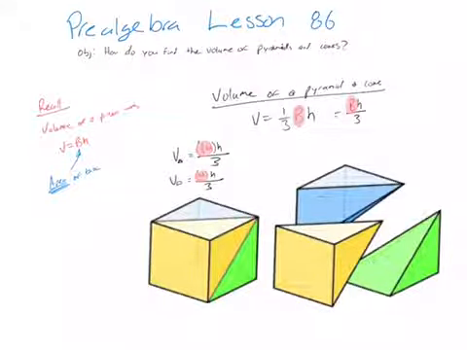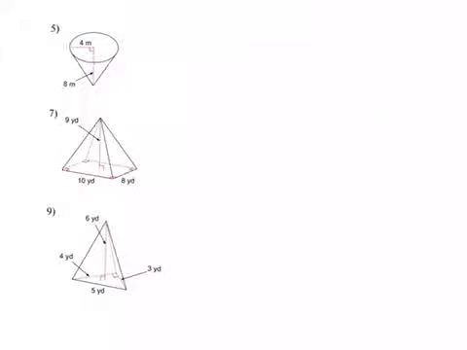And if we were talking about a cone, well, let's see if I can fit it in here. To find the volume of a cone, the base is a circle, so we'd say pi r squared, because it's the area of the base, times the height divided by 3. Because again, that's the area of its base. So let's put what we just learned into practice.